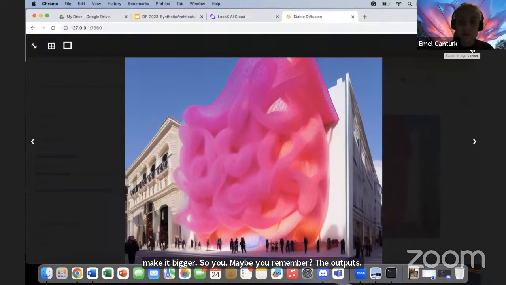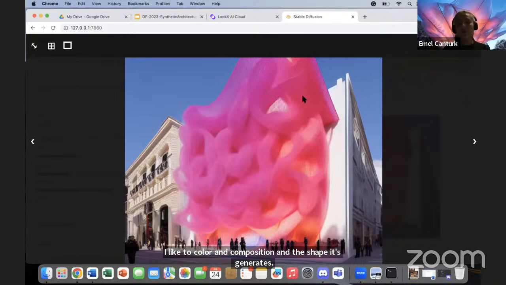And this output is quite different from Midjourney. And you know, I really like the result. It doesn't look as photorealistic as in Midjourney, but I like the color and composition and the shape it generated.